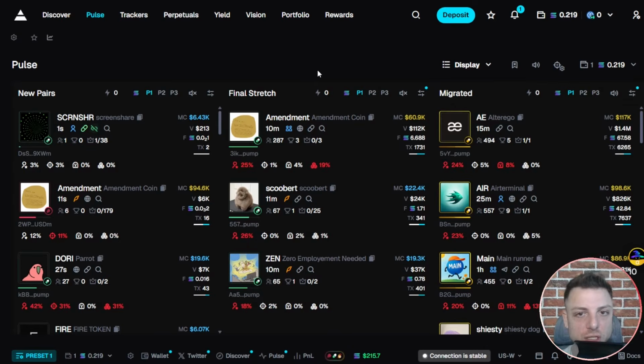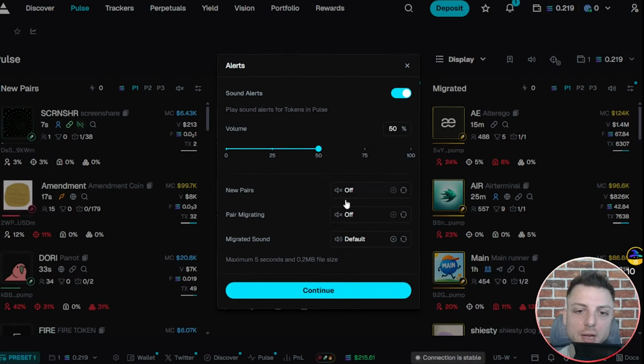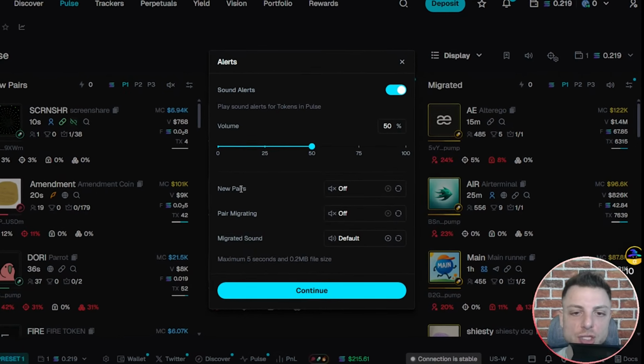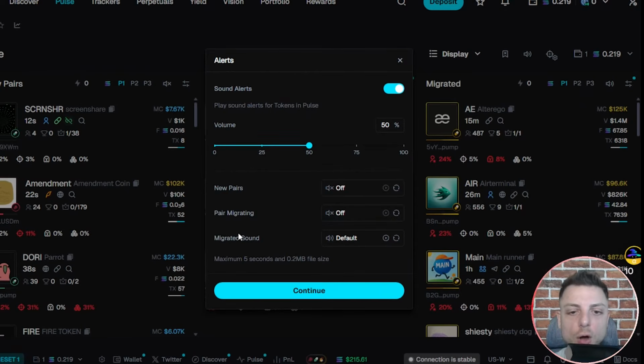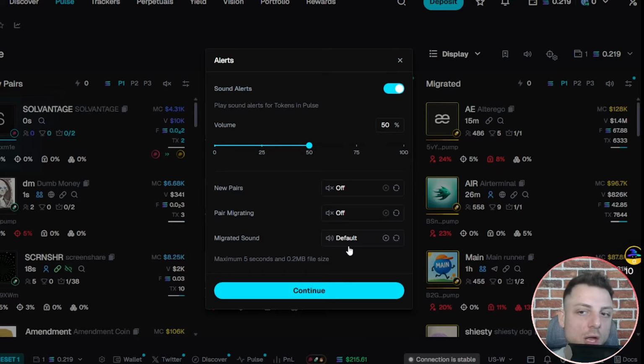And then we can dive further and add some technical analysis, which I'll add on a little bit later on in the video. Next, in this migrated section, what I actually do is come here. You can click on alerts, this little sound symbol. What I do is on migrated, I turn new pairs off, pair migrating off, but the migrated sound, I actually turn that on. So I get a little notification when any new coin with all my specific filters now hits into the migrated tab. So I might not be on the Axiom tab. I might be looking at YouTube, or I might even be using TradeWiz on Telegram.